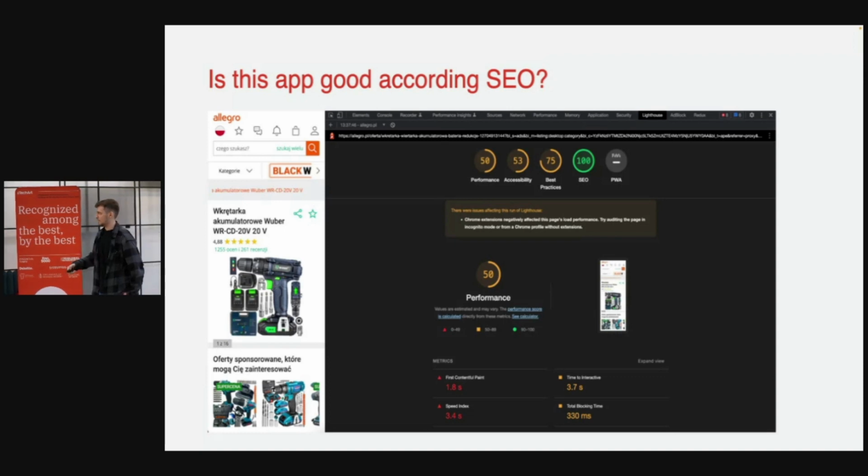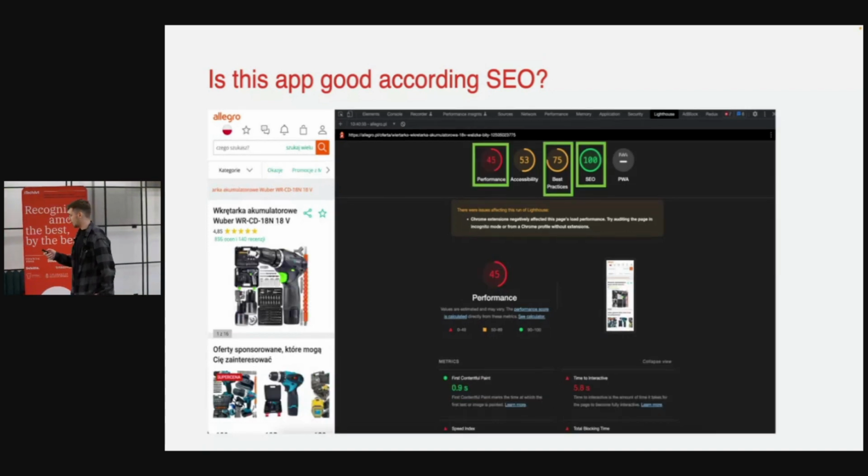So it means that we should take care of each metric in that report, and Next.js helps to take care of each of those items. I just highlighted here for visibility that we can improve everything from that list using Next.js tools.